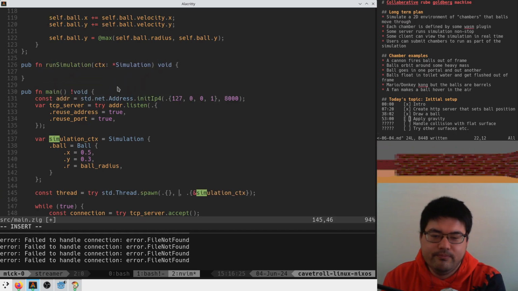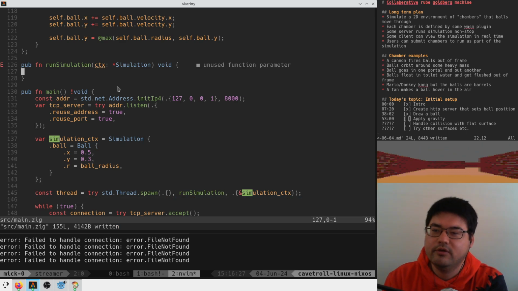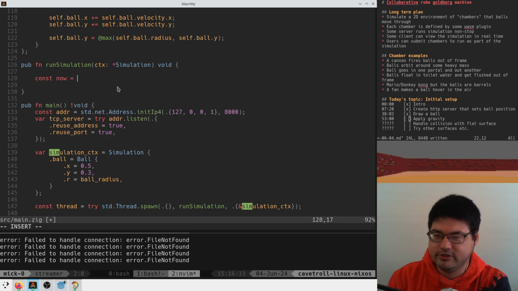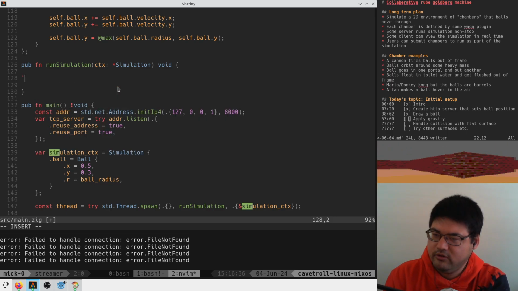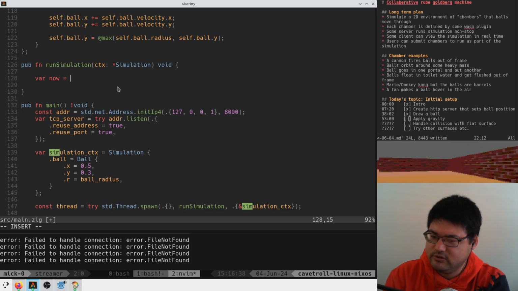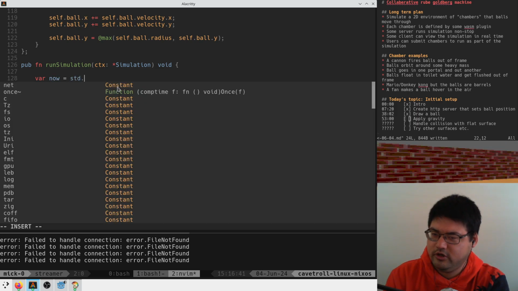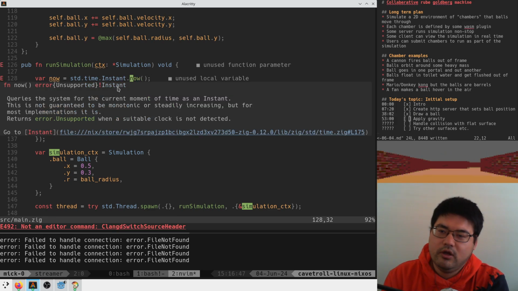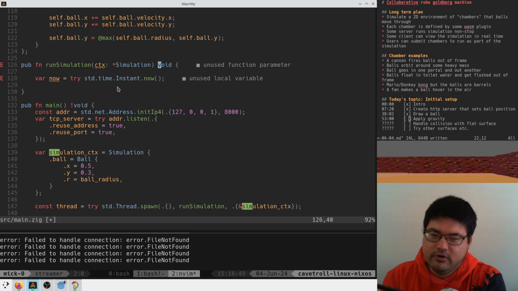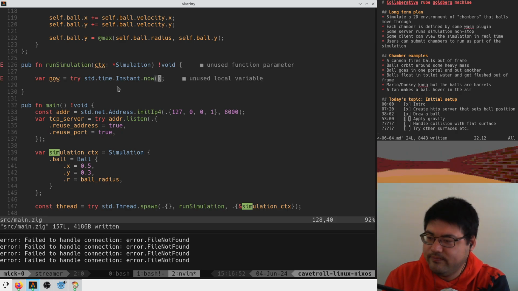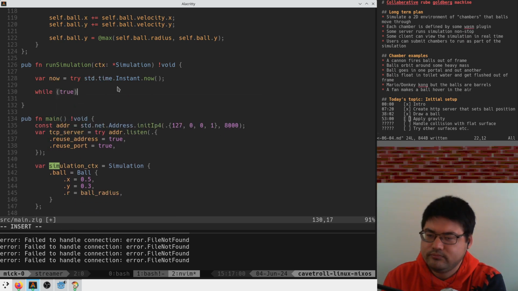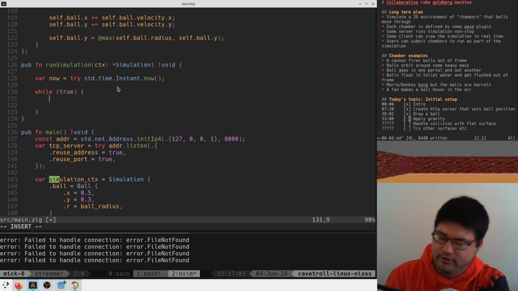Okay. So then all we have to do is say that we have some amount of time. So const now is equal to, I guess this is a variable, std time Instant now. This is failable, so we say it will crash in that case. And then what are we going to do? We're going to have some loop, and while we are in the loop, we're going to step the simulation.